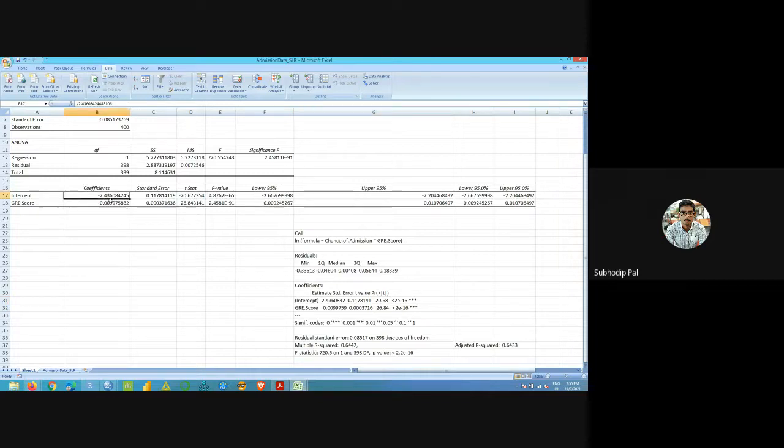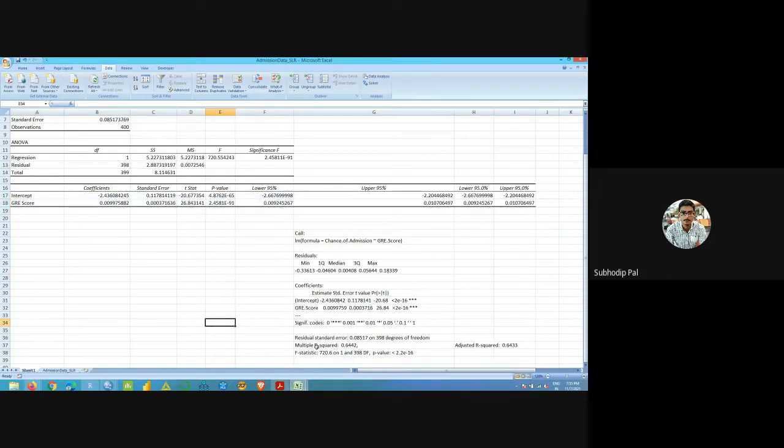Is it matching? 2.4360 and 0.009975, it's matching, right? This is what the coefficient table is.